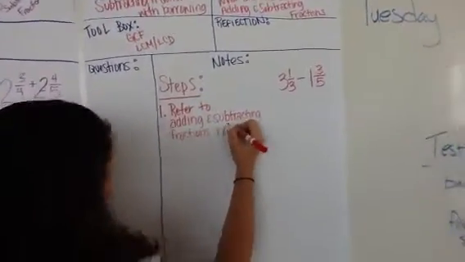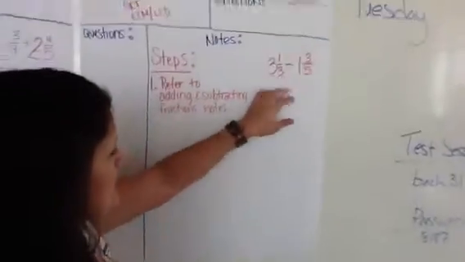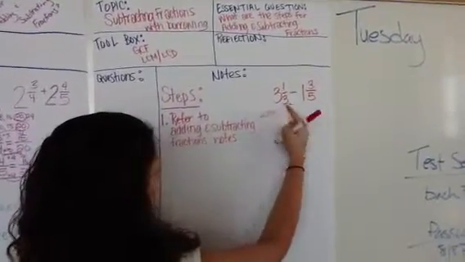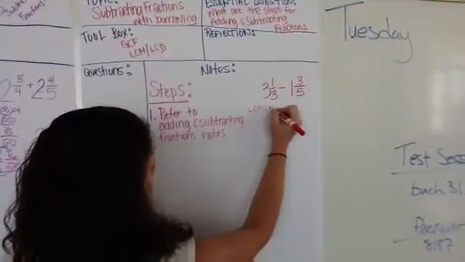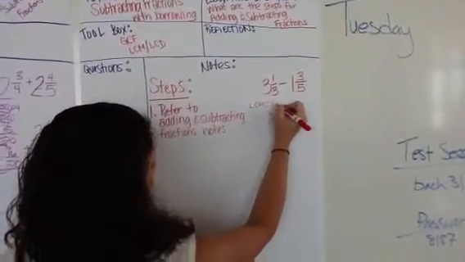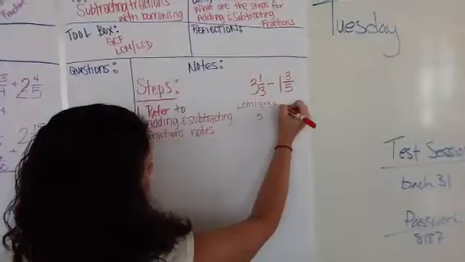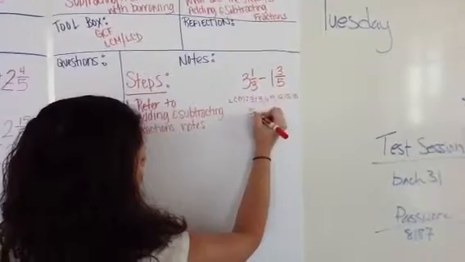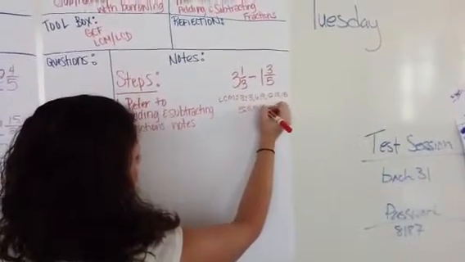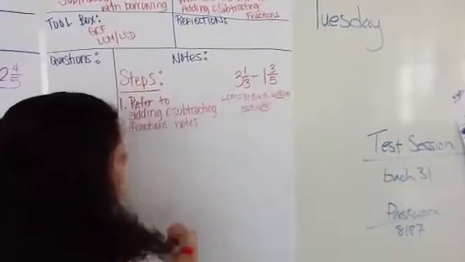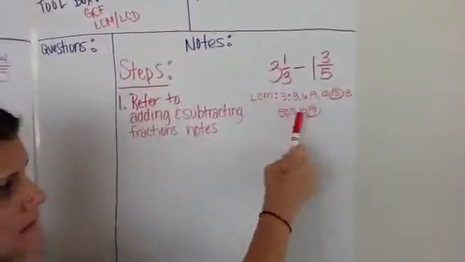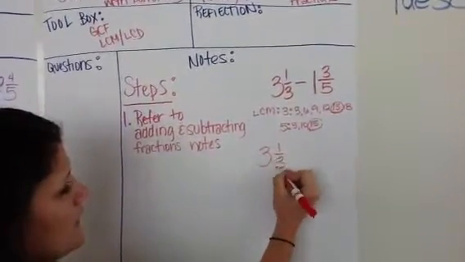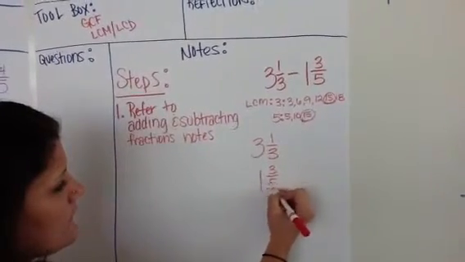All right. So the first thing that we did is we found our LCM. So looking for the LCM for our denominators 3 and 5. LCM of 3 and 5. So 3, 6, 9, 12, 15, 18. And for 5, 10, 15, and I'm stopping there because I found one with 15. You don't always have to do these if you know what it would be. And then I'm going to write my fractions vertically, 3 and 1/3, 1 and 3/5.